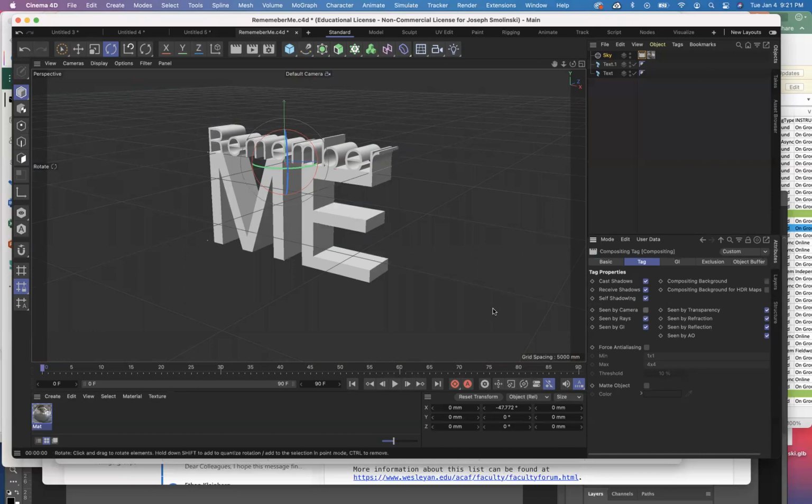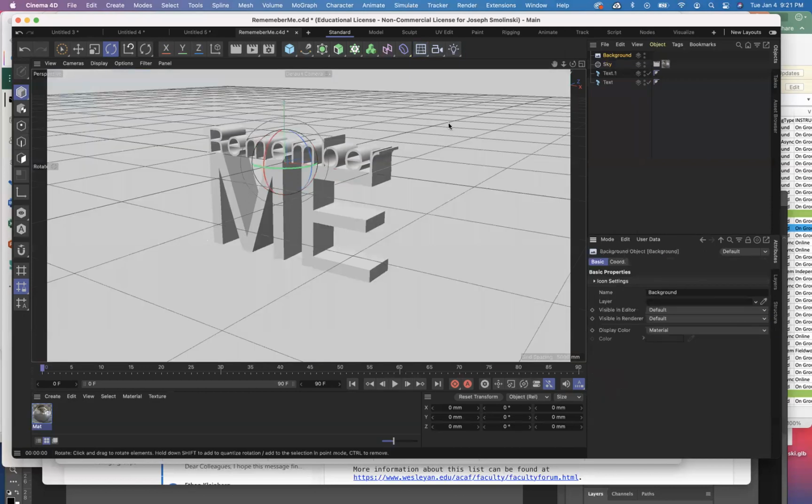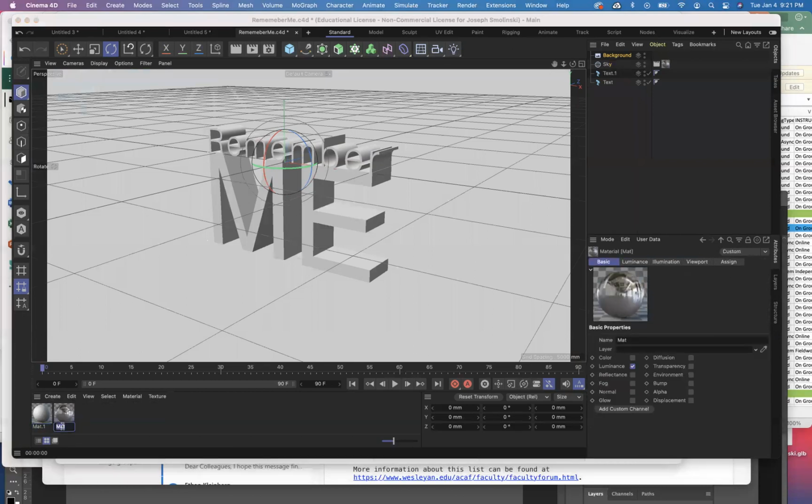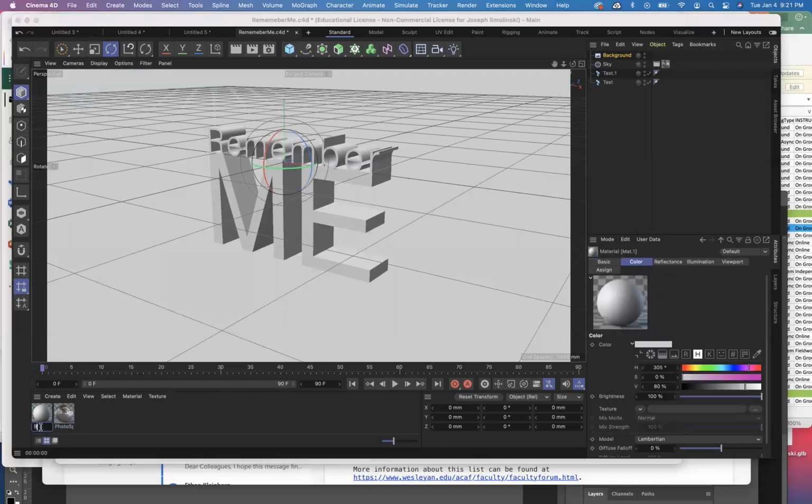So the next step is we're going to bring in a background. Go to our floor menu again and drop in a background. Again, it's going to just give you that kind of default nothing color. So we need to create a new material. Create a new default material. Oh, by the way, what I might want to do is label these because they're all going to be material 1, 2, whatever. So let's call this photo here. Okay, and let's call this one background.